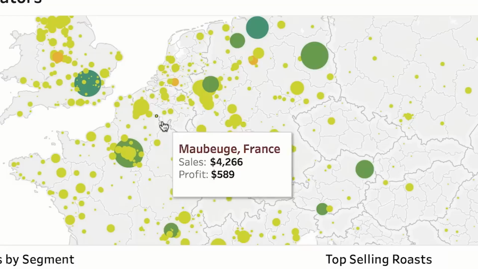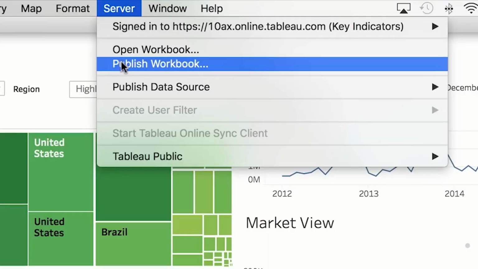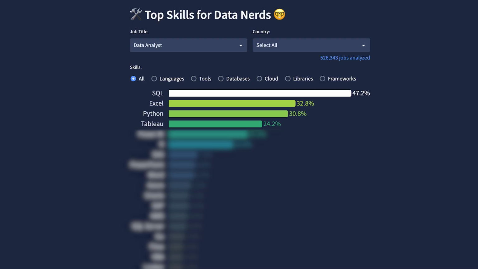Now we're moving on to some data visualization software. And the first one is going to be Tableau, which is in around 24% of all job listings. And as you can see, when you put these skills together in your toolbox, you will be eligible for so many more jobs. If you're missing one of these skills, like Tableau or Power BI, some employers will instantly throw your resume out.